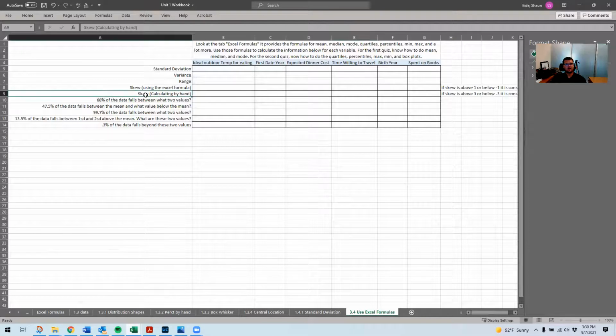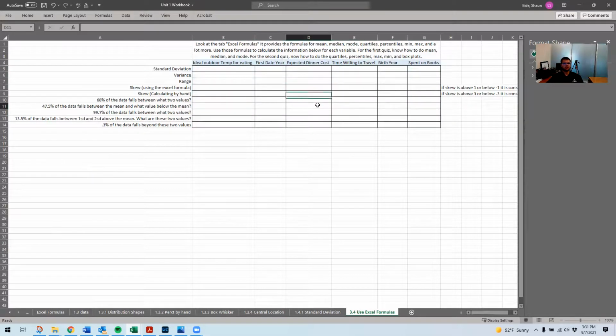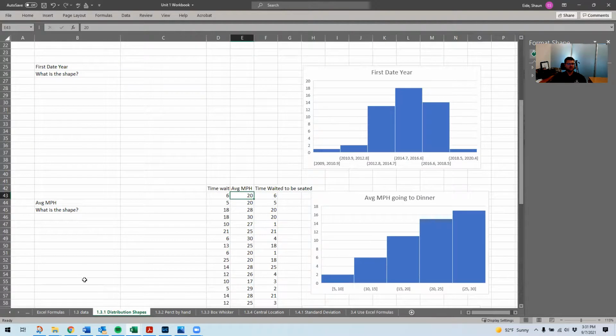And then also this right here is something you can work on if you want to. It'll help you prepare for the exam. I won't have any questions about this on the quiz, but this is something just to give you practice with the Excel formulas for the exam. Other than that, I think that's all you've got for the Excel worksheets. Hopefully this was pretty straightforward for you.